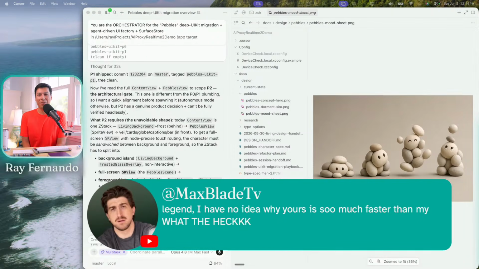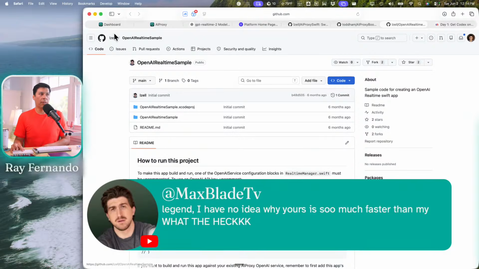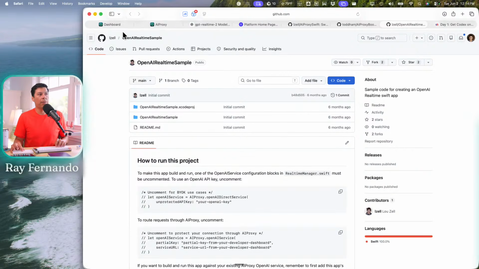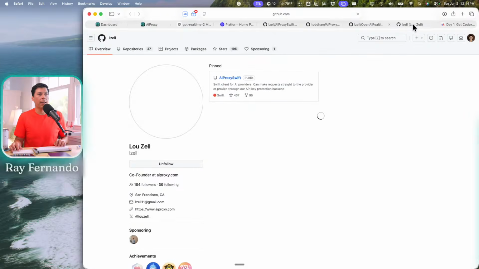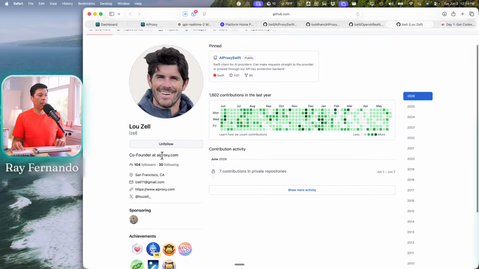Legend. I had no idea why it's so much faster than what the dude. Yeah. So Max, I think partial is the, if you use AIProxy, Luzel is a long-term, super senior engineer. And he combined with his business partner, they're co-founders at AIProxy.